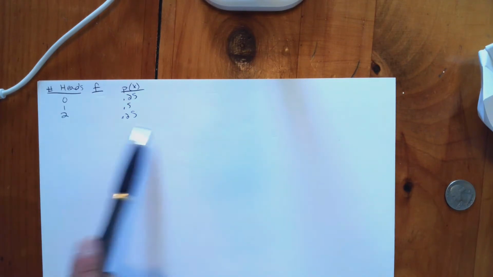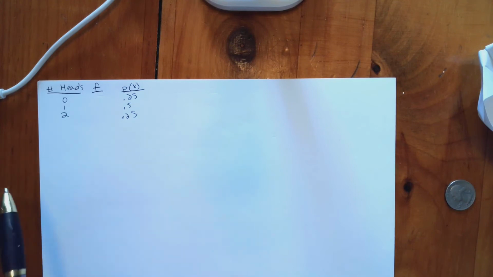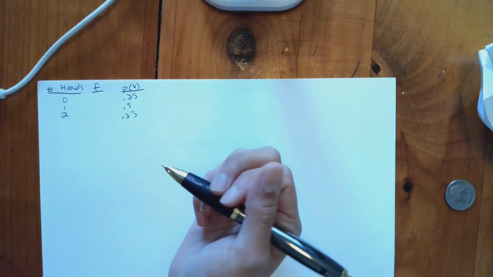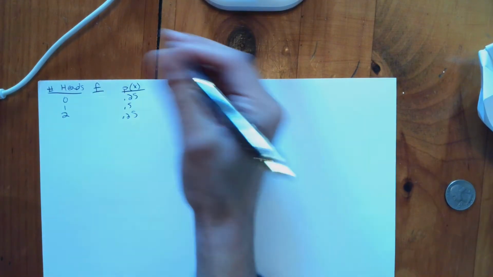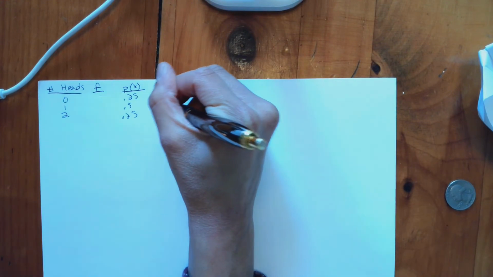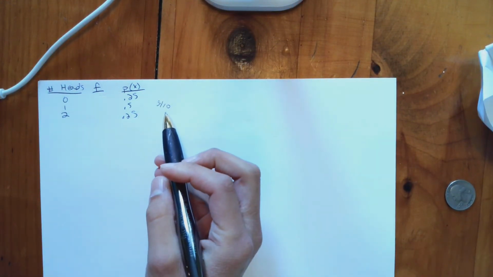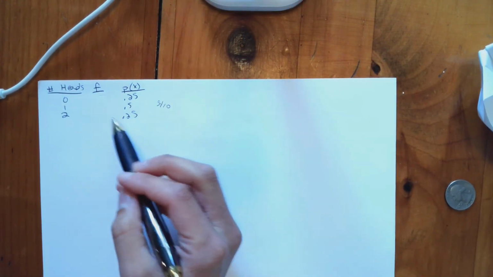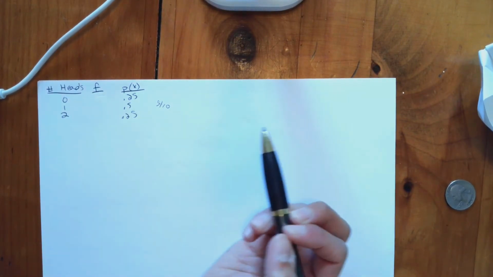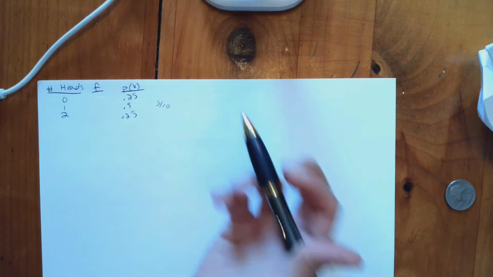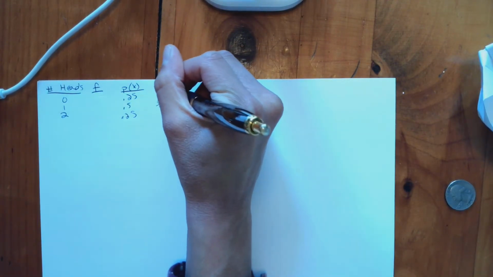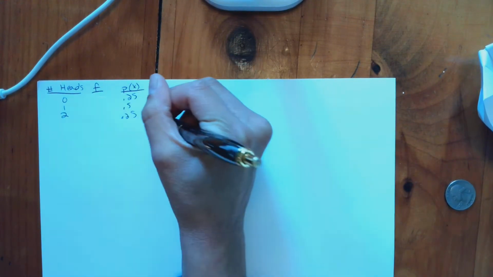Now we're talking about 10 coin flips. So thinking back to relative frequencies, to get to a proportion of 0.5 out of 10, that's going to be 5 out of 10 coin flips. So 5 out of 10 coin flips would give you that 50% value we're talking about. But in order to get a 25% proportion out of 10 coin flips, we're talking about either 2 or 3 out of 10 for both of these.